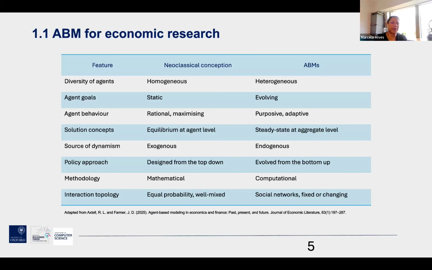When we are dealing with ABMs, we then go to a more heterogeneous representation of the agents. We can have a population of workers, a labor force, with people having completely different salaries, completely different ways of thinking, and how they will actually not only maximize, but have a purpose for why, for instance, they would change jobs, why they would want a better salary, or why they would even just move jobs even though they wouldn't get a better salary. So we have a little bit more of economic behavior inserted in those models.